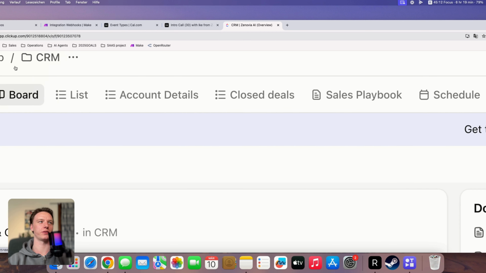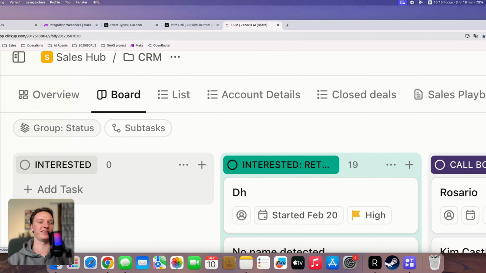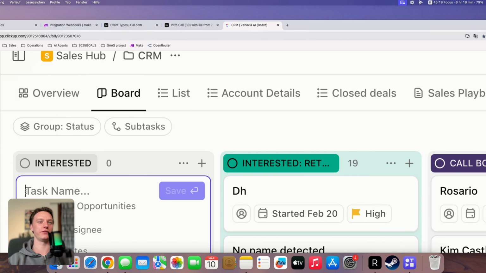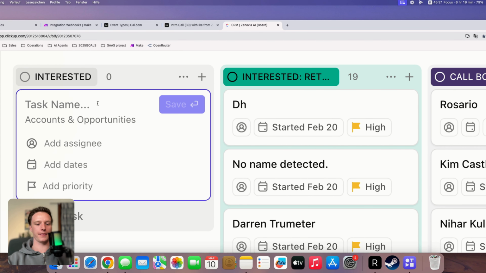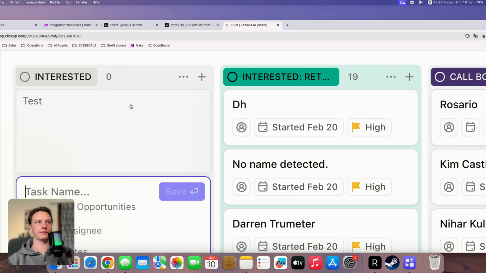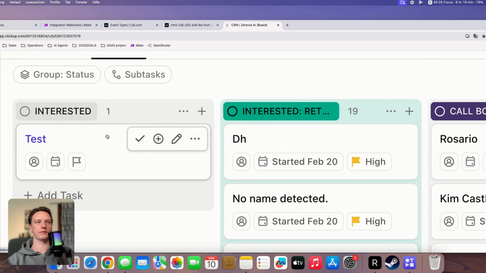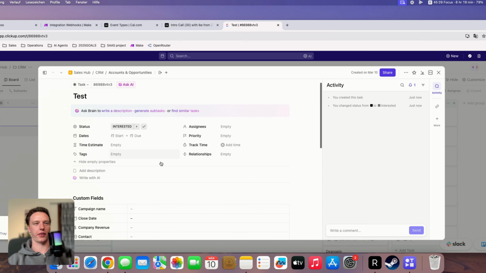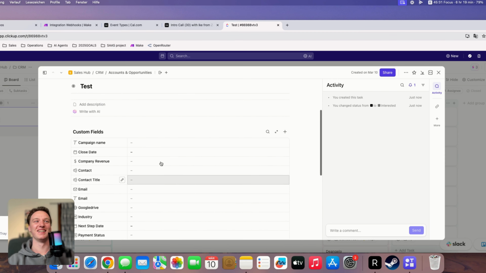Wait, I zoom in so you don't see anything. Here. And basically how a new lead looks like. Test. Ah, perfect. Okay, I think I cut this out.